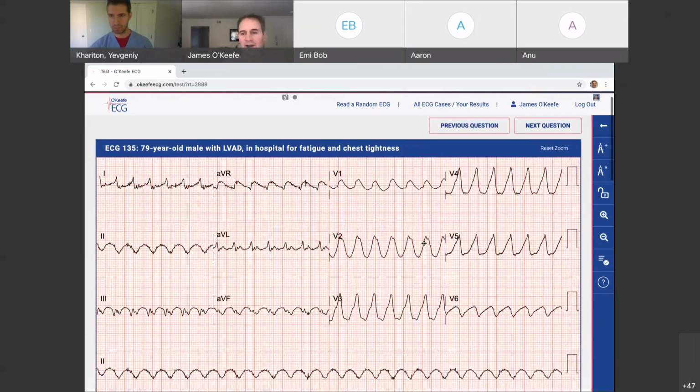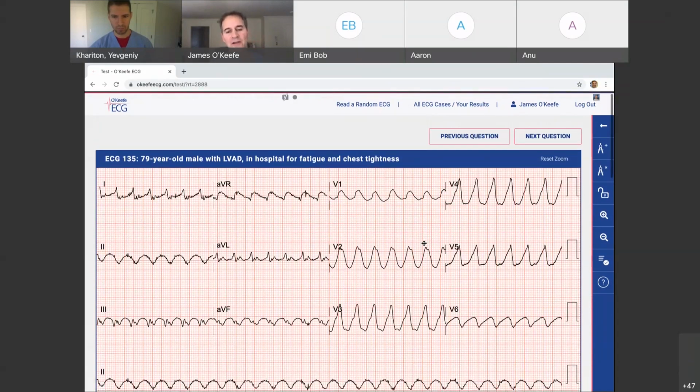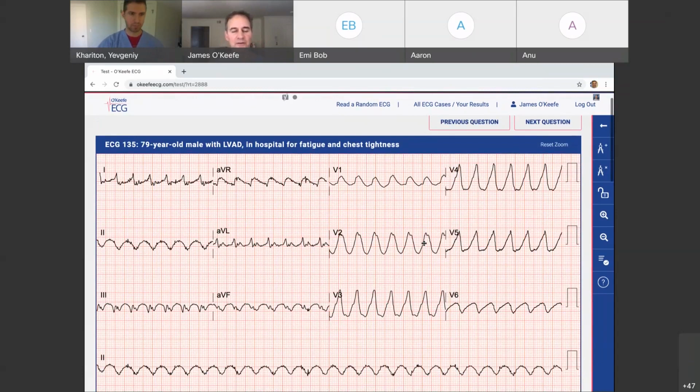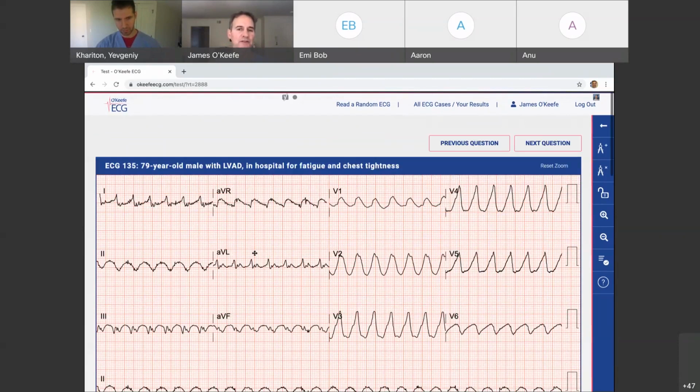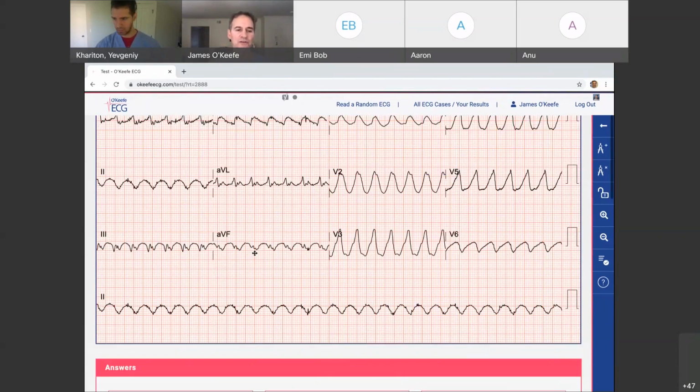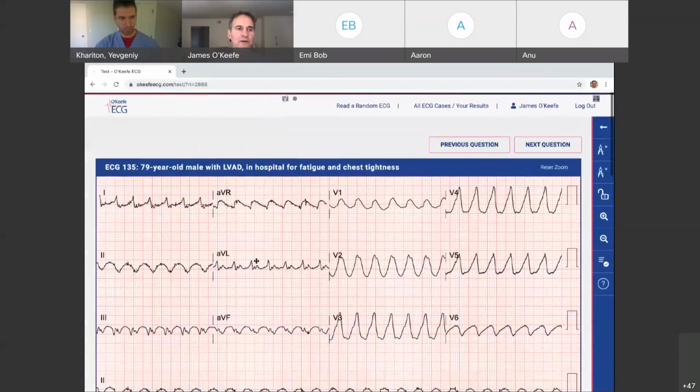proven otherwise. When you see a wide QRS, lots of times you'll see fusion beats and some evidence of underlying sinus beat and AV dissociation. But we don't see that here, so you just score the VT and move on.